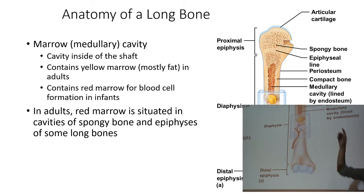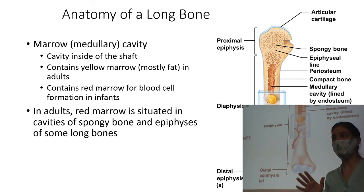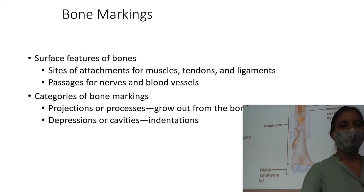So, that little line right there, if it's in a kid, this epiphyseal line or plate, it's still cartilage. If you've stopped growing tall, it's hardened for you. We'll see this more in a minute, but we're okay with the idea? If you're still growing, that's still cartilage there, and it becomes important.